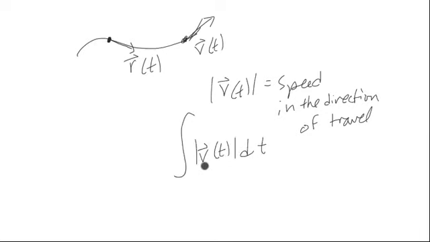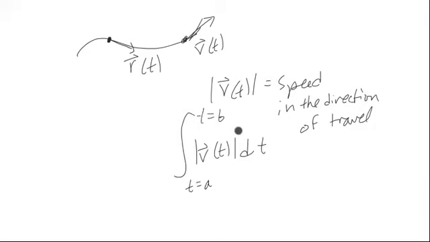This will always, no matter how it's described, give you one thing. It always gives you the length of travel along the curve, from some a position to some b position. Now, how do you find the magnitude of this vector? Well, it's just the Pythagorean theorem in 3 components. So let's give an example.